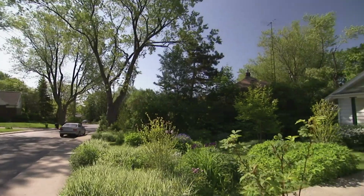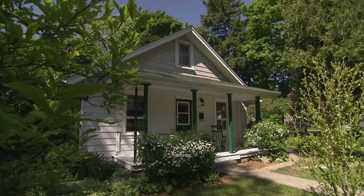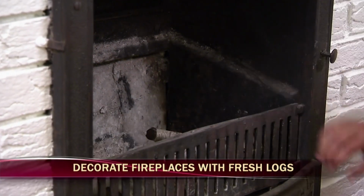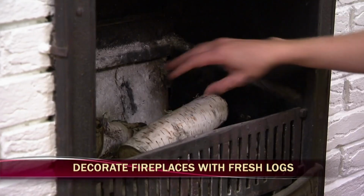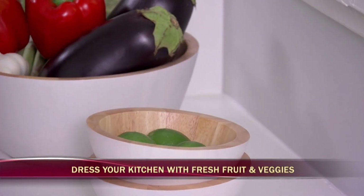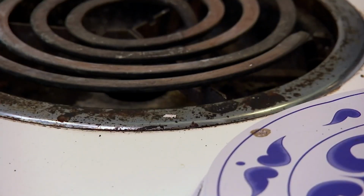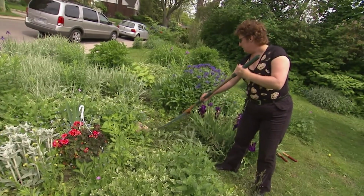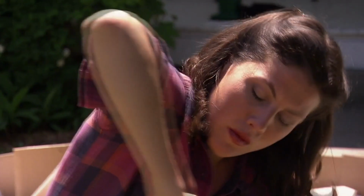Voila. The reno is almost complete, and at this stage, just the right finishing touches make all the difference. If you've got a wood-burning fire like this one, then stack some logs artistically in the grate because they look good, but they also smell great too. When you're selling your house, your kitchen should be clean and decluttered, but it's still nice to dress it up a bit and add some colour. And what could be better than edible props you can buy in your grocery store? Clean is key when you're selling your house. So if you've got a grimy old hob, nip down to the hardware store, get a new burner insert, new ring, and Bob's your uncle. Almost a new cooker. In fact, Lisa's practically getting a brand new home. But will the buyers bite?